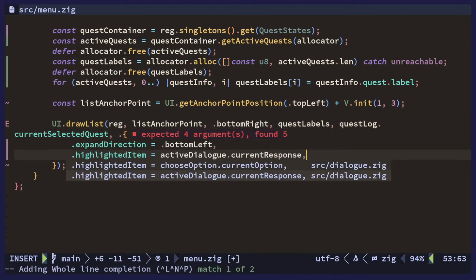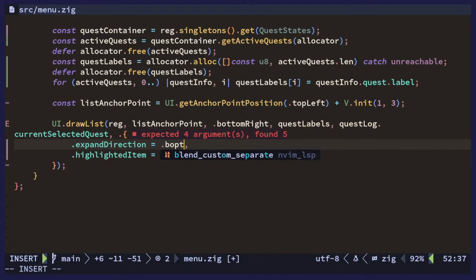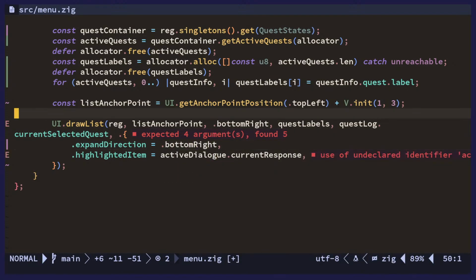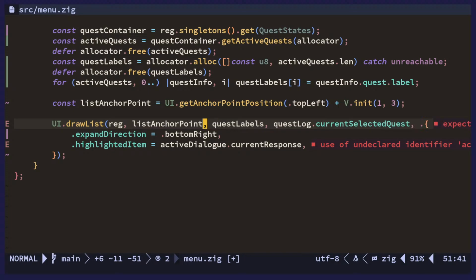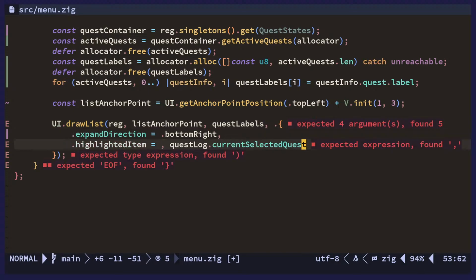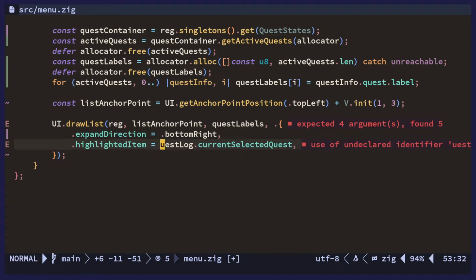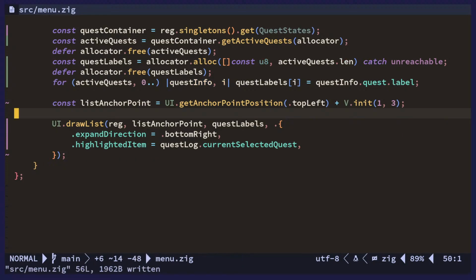Expand direction, so this is bottom right. And this. Cool.